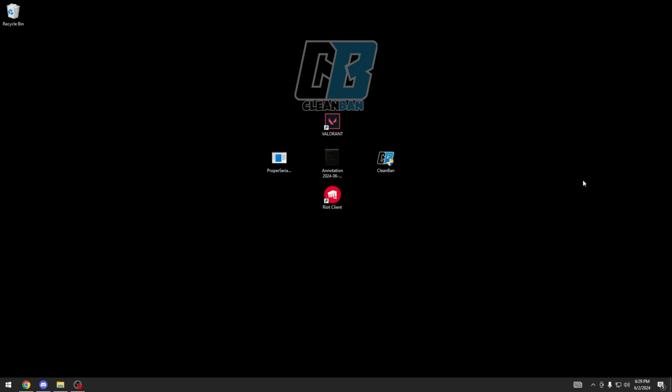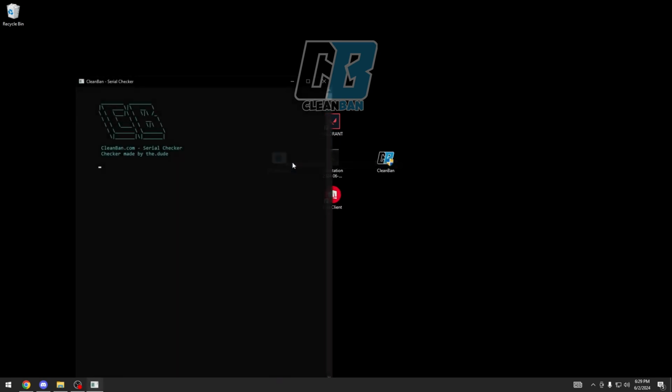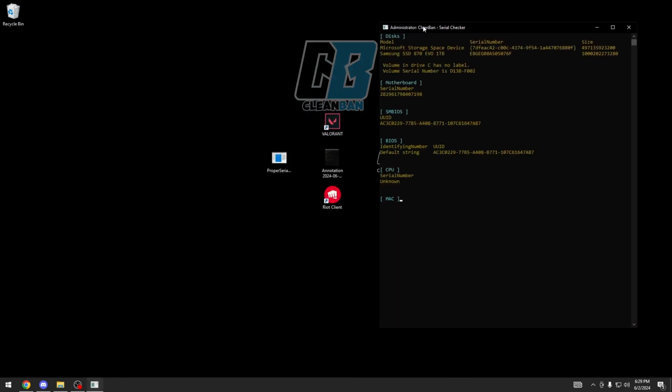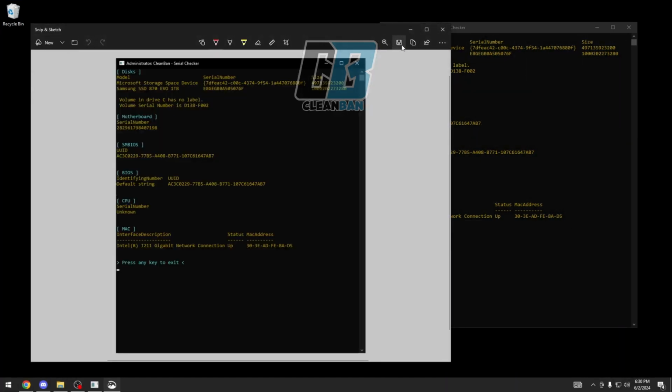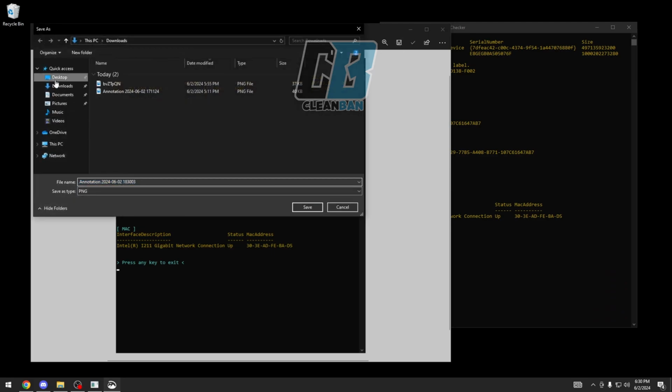The first thing you're going to want to do is open up the serial checker. You're going to run it as admin or else it will not work. First things first, you're going to want to take a screenshot of your serial. You're going to want to go here, go to downloads, and save it to your desktop.